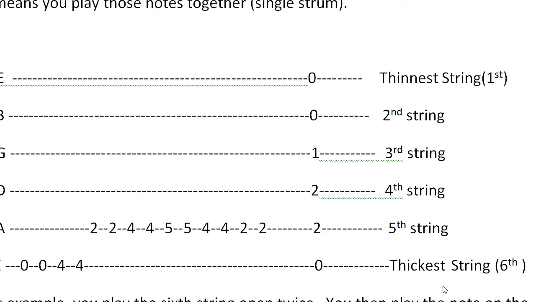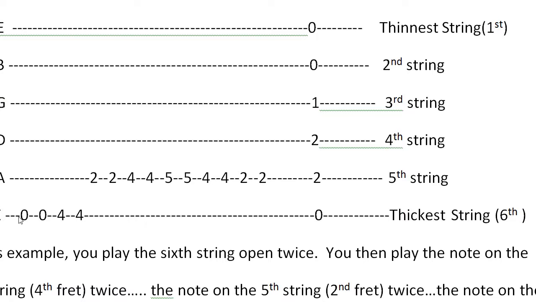And so I have some numbers here, and this is the way you'll see it. So you notice in the first few, there's no numbers aligned vertically. So this is pretty much going to go note for note. Okay, so you see the 0 there. So again, that's on the 6th string. So that means you play the 6th string open twice. And then you put a finger on the 4th fret of that 6th string, play it twice.